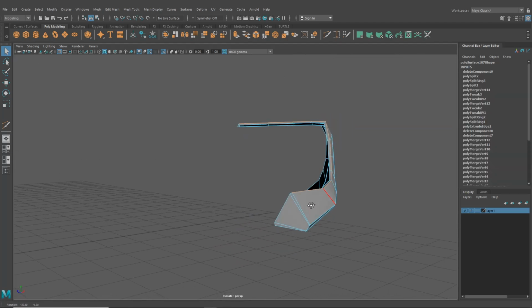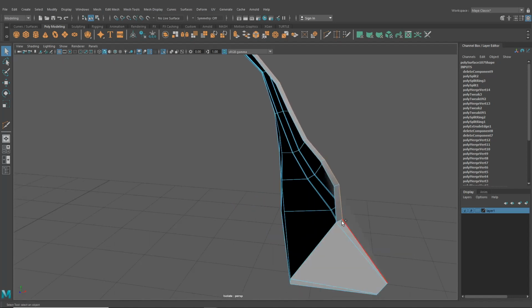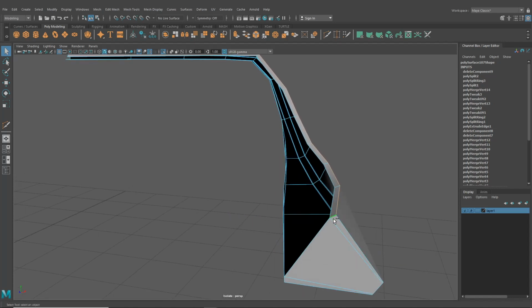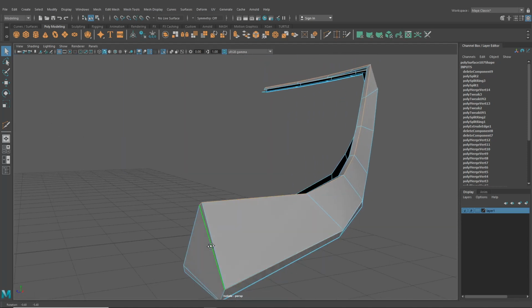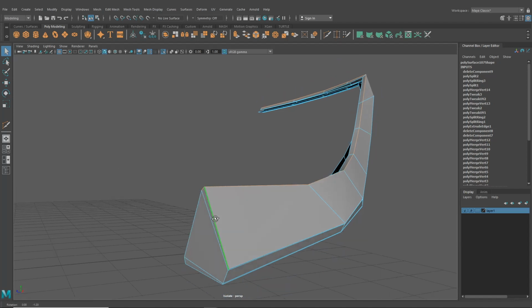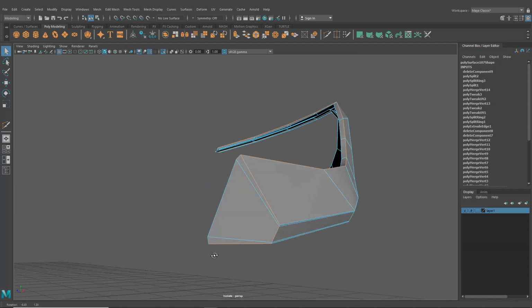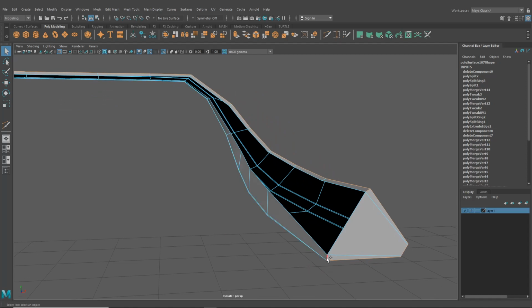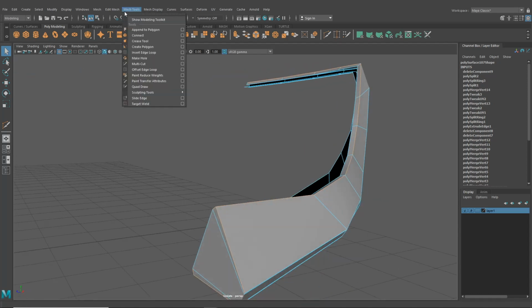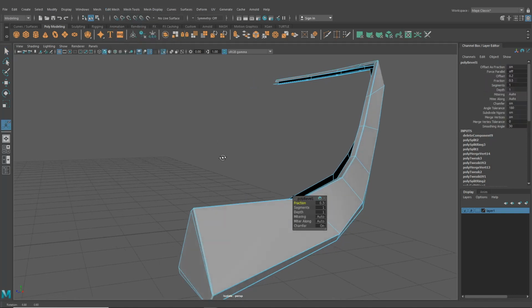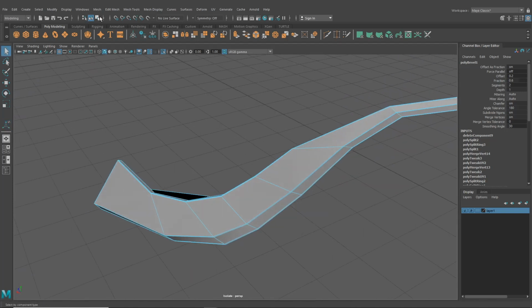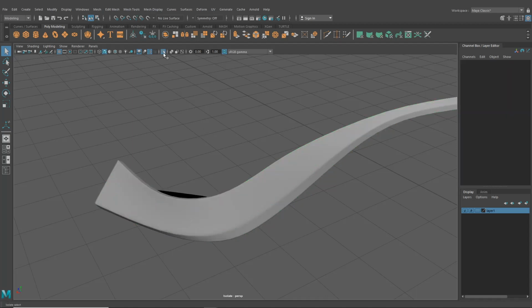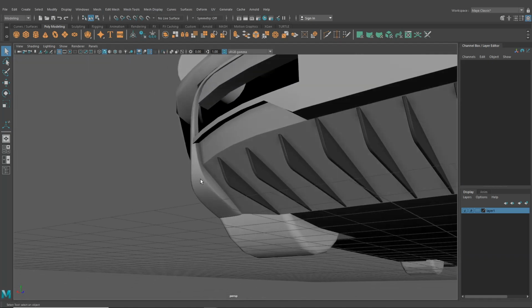Let's maybe take this edge, and we're going to hit that bevel again. And I think we'll maybe just bevel down there this time. Actually, no, let's see if we can run around that whole bit there. So we'll bevel that in. We don't want to go too much, just add a single segment in there. Maybe something like that. And then we can hit 3. We can bring that all back in. So we're looking much nicer down there.